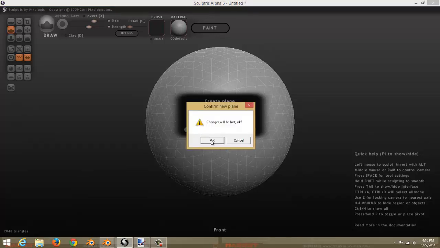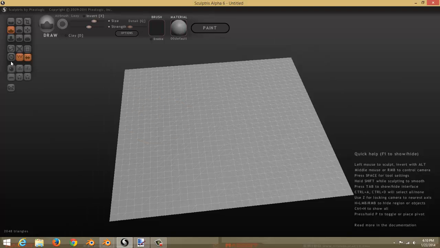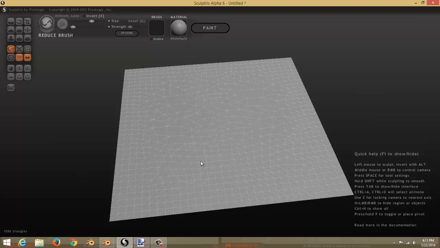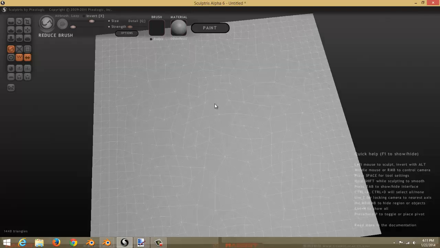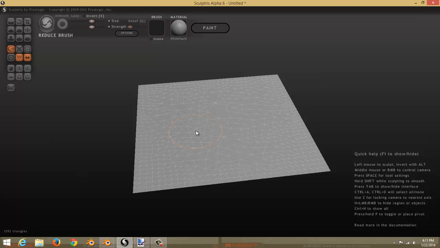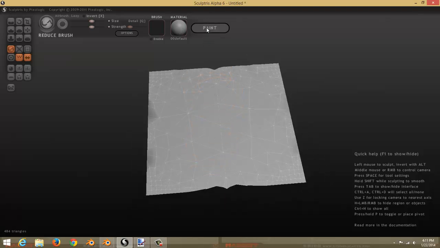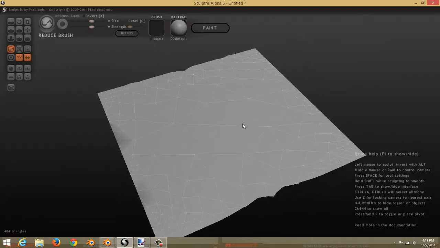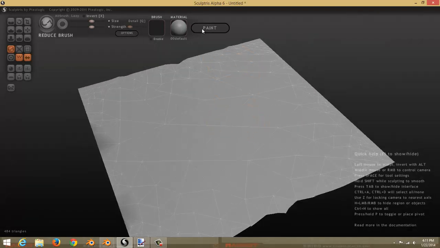We're going to go to new scene, and because I don't need this many polygons, I'm going to get rid of all of these polygons. It'll also make it a whole lot easier for me to show you the transparency in a program. But if you're just moving this to a game engine or something like that, then you don't need to actually do this. This is just so you can see a little bit better. As you see, I got rid of all the unnecessary triangles, and we're going to go paint.